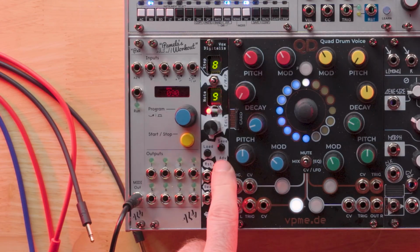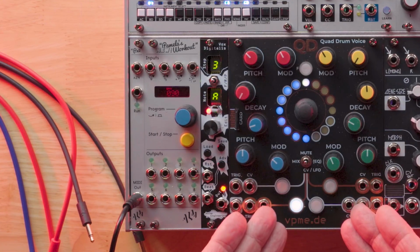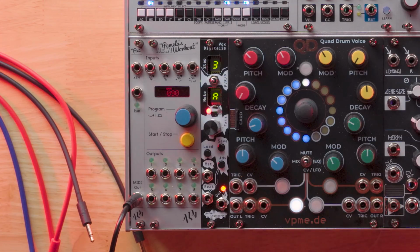This is the Noise Engineering Vox Digitalis. It is a really simple 8-step pitch sequencer, and we're going to use this to do pitches in our QD or in our Morphagene over here.